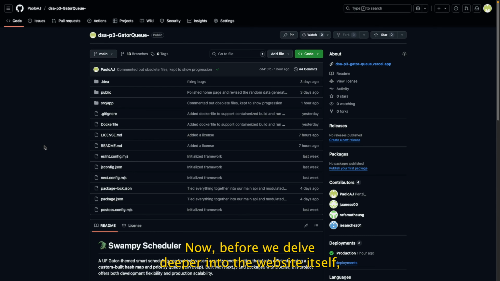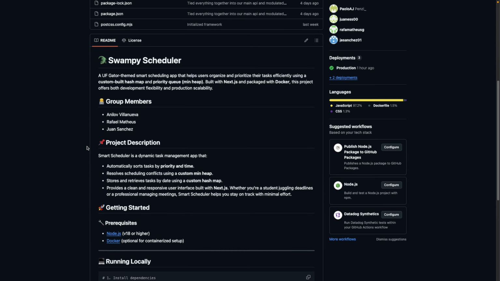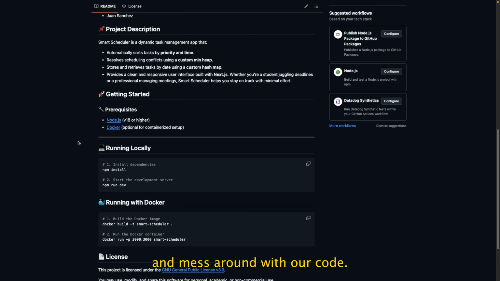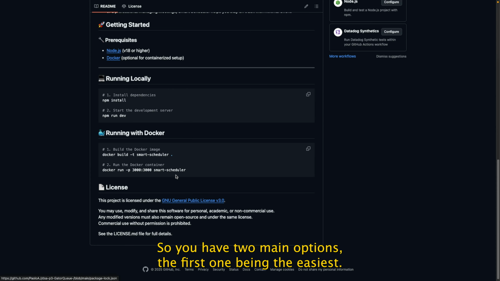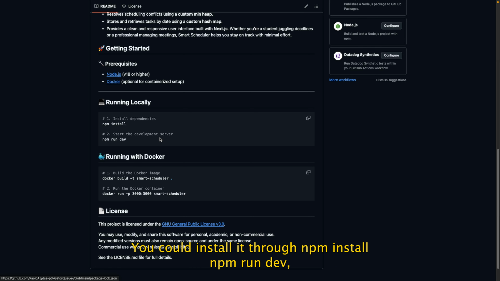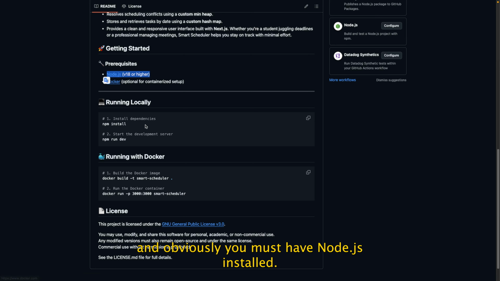Now, before we delve deeper into the website itself, let's talk about how you could run this locally on your machine and mess around with our code. You have two main options, the first one being the easiest. You could install it through npm install and npm run dev, and obviously you must have Node.js installed.